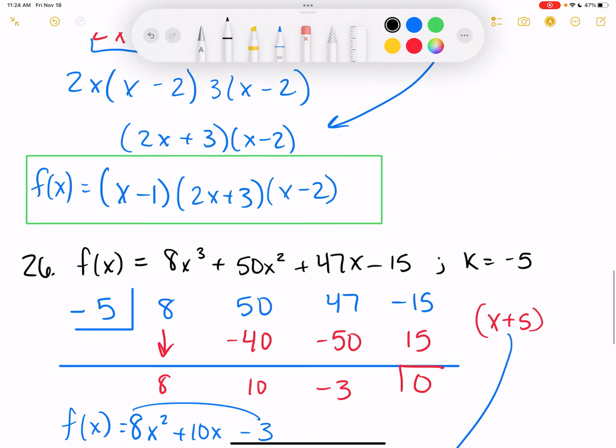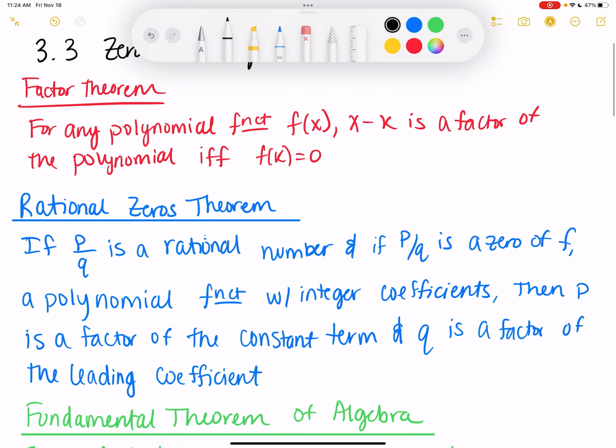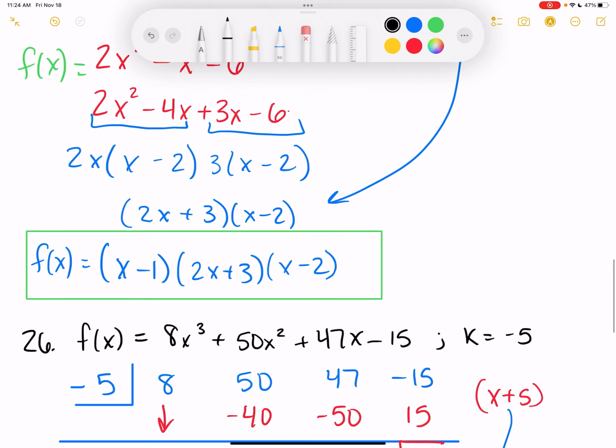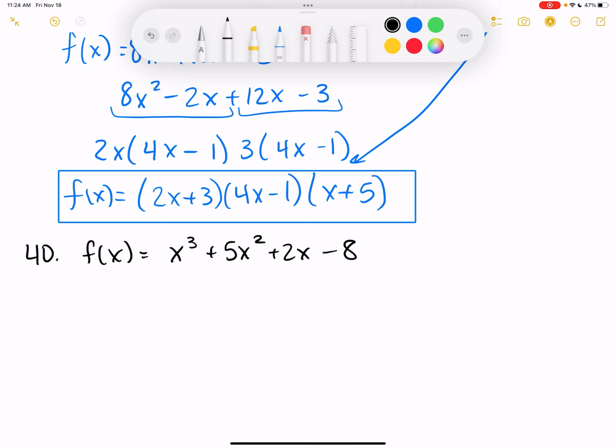All right, so we're using the rational zeros theorem. So we're doing P over Q. So P is this term getting put over this term. So it's going to be plus or minus 8 over plus or minus 1. And we do the factors of them. It's how you find all the possible zeros. It normally, if there's another number, looks a little different. But since it's just over 1, I'm just going to write the factors of 8. So plus or minus 1, plus or minus 2, plus or minus 4, and plus or minus 8.